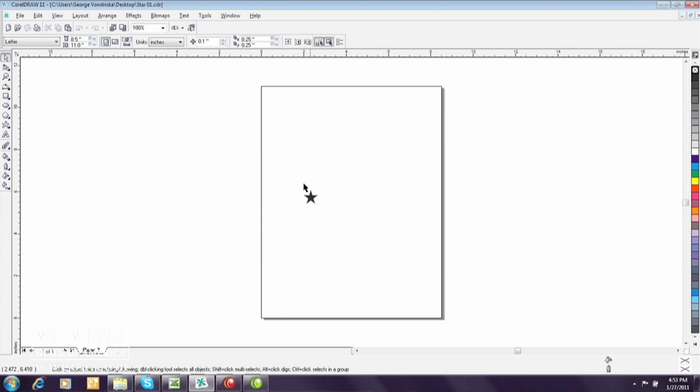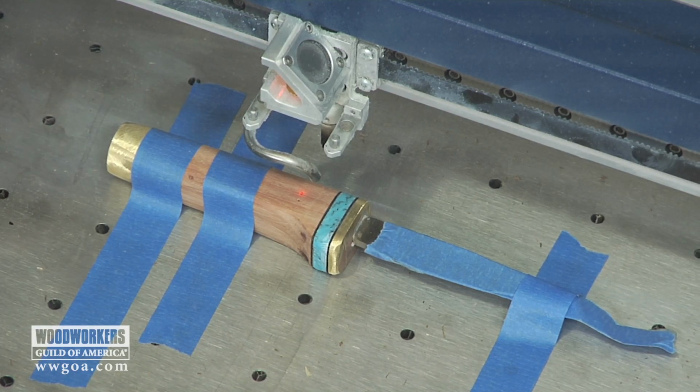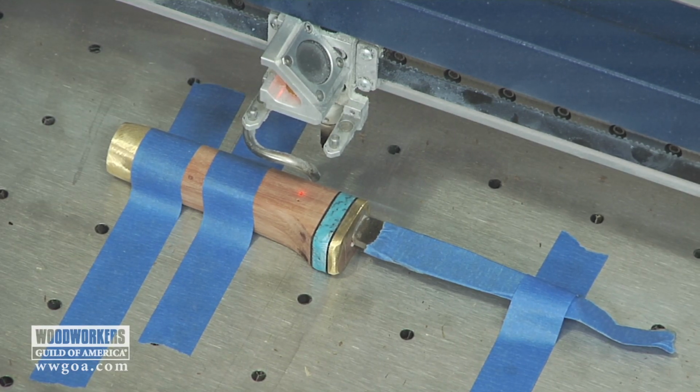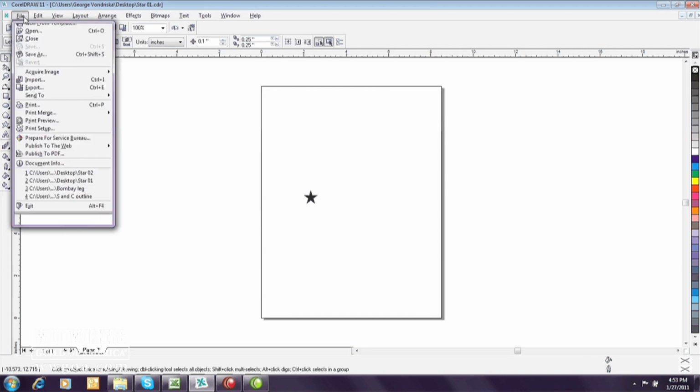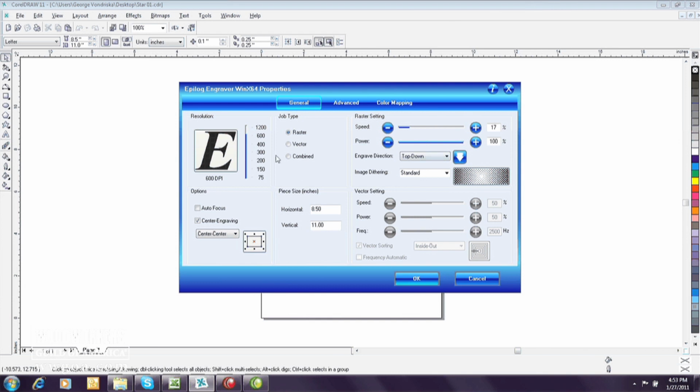In this case, I'm going to do things just a little bit differently. I'm going to do a setup that allows me to create a hole into which I can put a matching plug. So on my computer, in my drawing software, I've got a little 5-sided star. In the laser, I've got a knife, and the pointer on the laser is showing me that it's located in the right spot. So here again, with my software, I'm going to go to my print command. I'm going to set up my driver in order to burn correctly so that I get the plug burned into that knife handle. Everything looks good there.